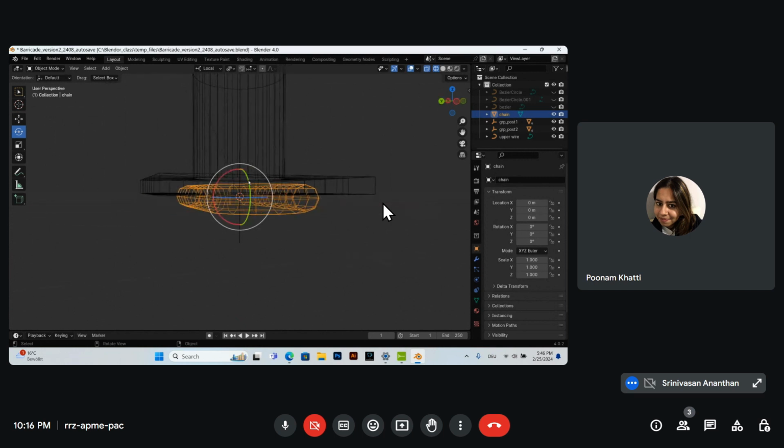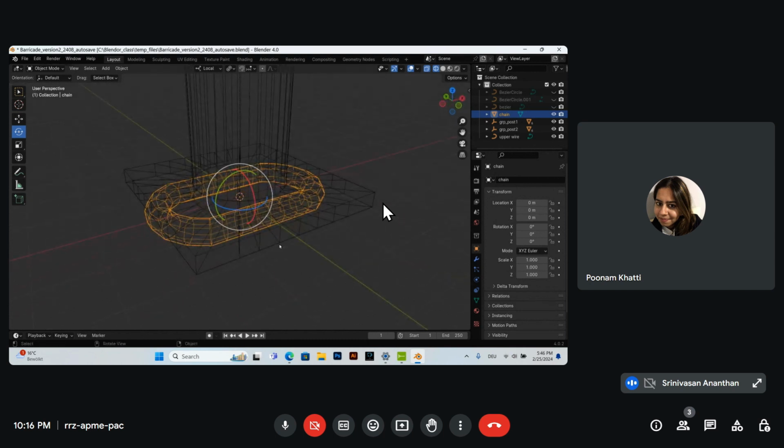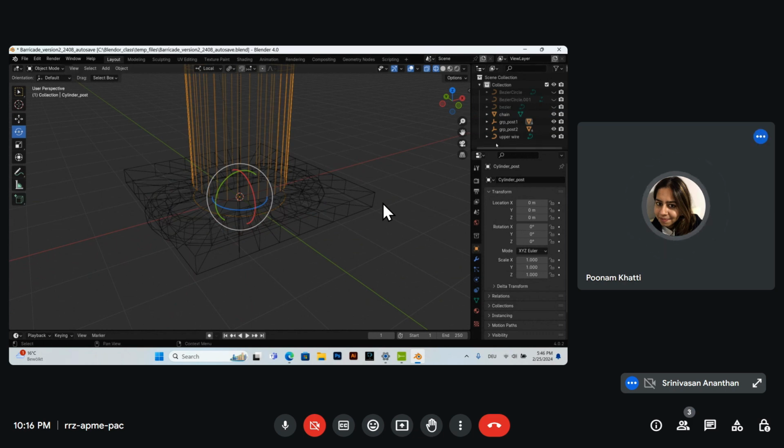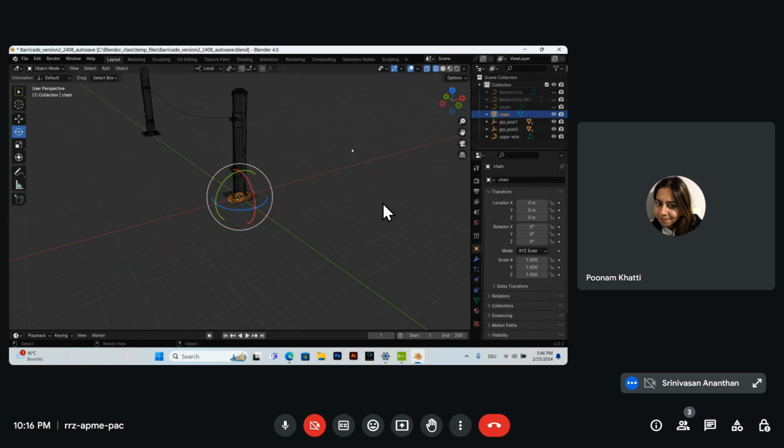Turn the camera a bit. I'm not able to gauge it. Just select the chain and zoom out. I'm trying to figure out which direction we should rotate. Okay, we should undo the rotation.